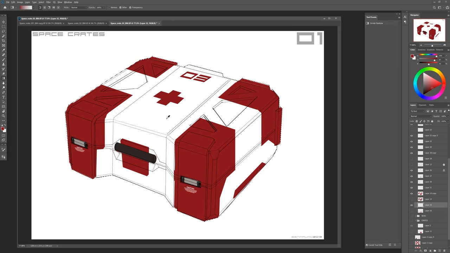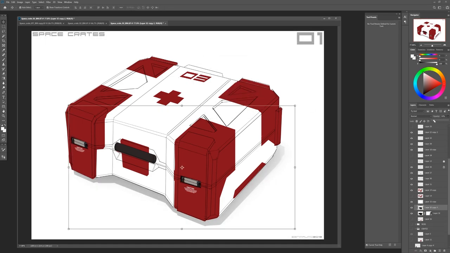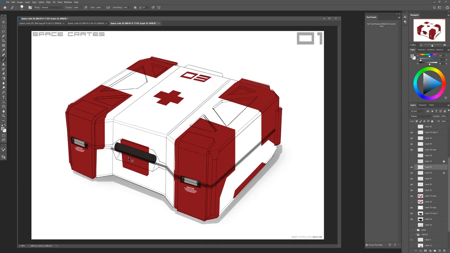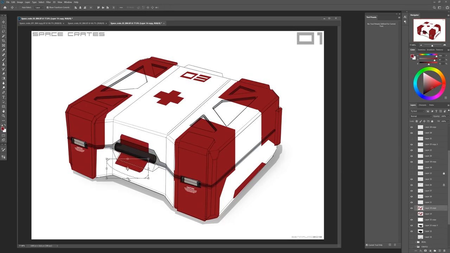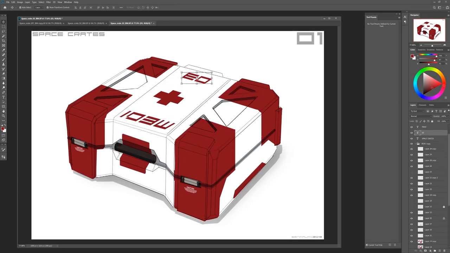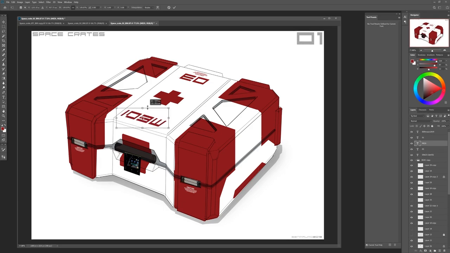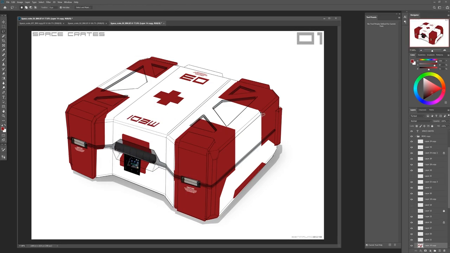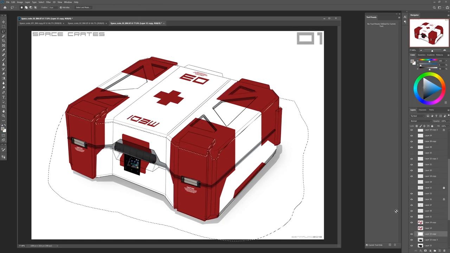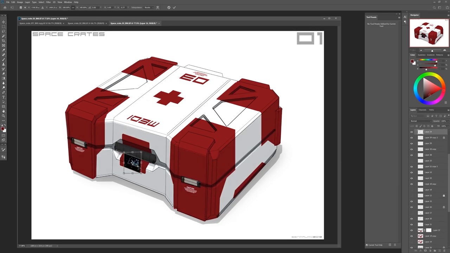For decals and things, I think I just Googled Gundam decals to find some generic looking caution or hazard symbols. On established IPs, there's usually already a really strict set of graphic design and decal sets that you'll be given. There's also a lot of things for sale on Gumroad from graphic designers. You can also look for model kits that have decal sheets that you can scan or have already been scanned online. A lot of resources out there if you look for nice high-res graphic design assets to start putting on your sci-fi designs to add a little more realism to them.